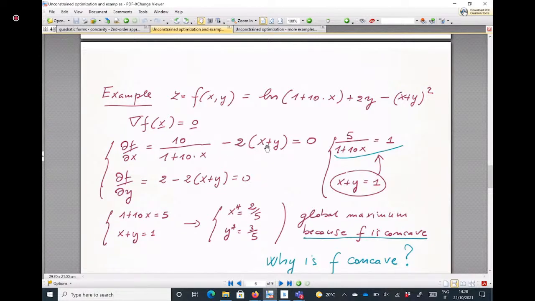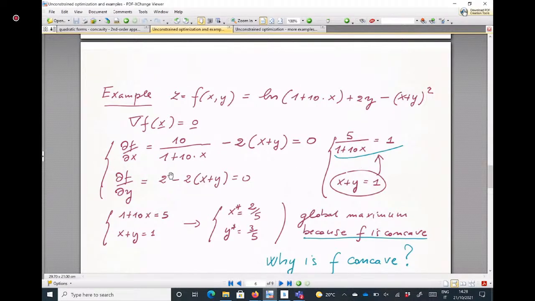But in general, this is not very useful if the system is nonlinear, like in this case. What we should try to do is to work out these equations in order to have the same quantity on the right-hand side, which allows us then to impose the equality between the corresponding left-hand sides, okay? Sorry for explaining these things that should belong to high school, but I find that it's really useful to look at the structures also of the practical solution of these equations, because they happen very often.